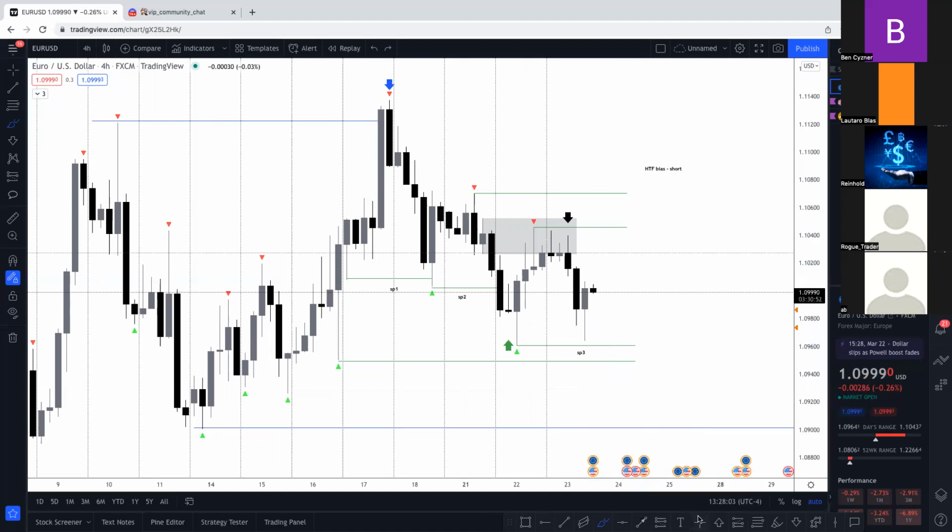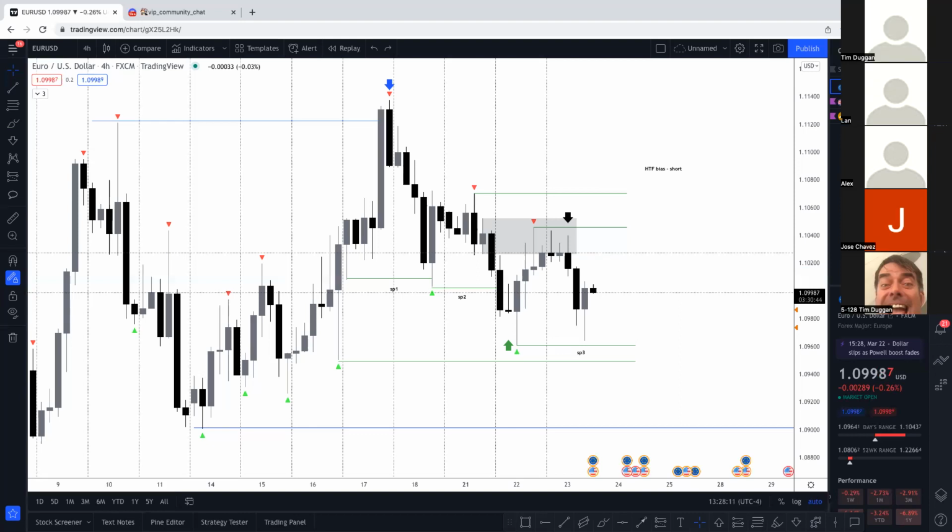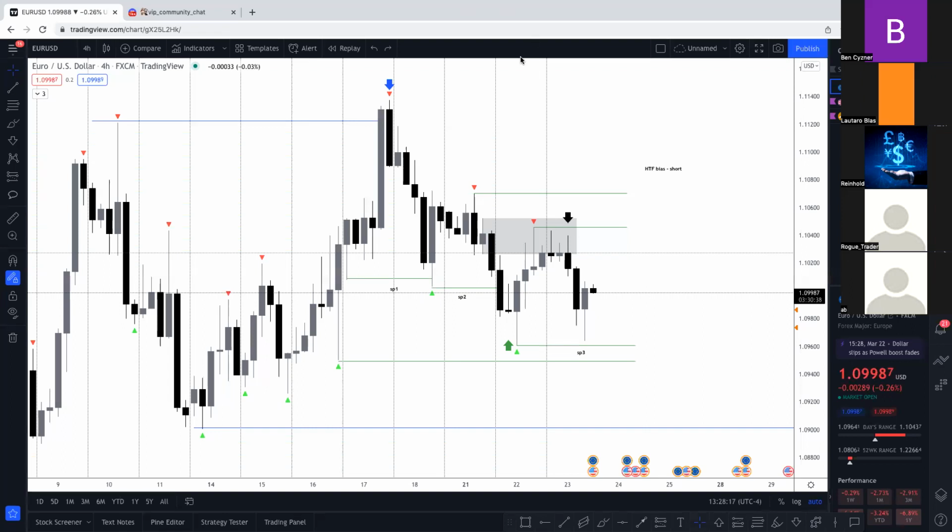All right. Yes, Ben. So here what we know is that high time frame is bearish because of the sweep of the day with the blue arrow, okay? But yesterday we swept the SP2, okay? So which one is our bias of the day? Is it bullish or bearish? Bearish. Because of this. Right, because we came and mitigated and respected this OB with imbalance that caused this break of structure, but caused SP2 inducement. Okay, right.